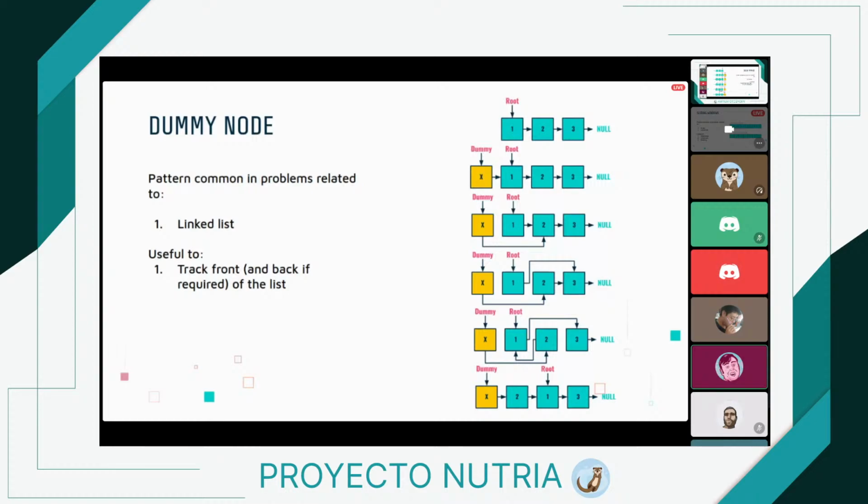How can we know that we will use this pattern right here? Well, of course, we will receive a linked list as an input, and we will have to know where some kind of value is. Also, you can use them in a double linked list, and it is really useful because you can keep track of where it is at any time in the algorithm, and also it is really useful for just lowering the complexity of your solution.